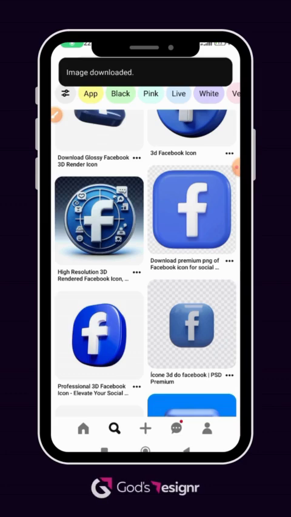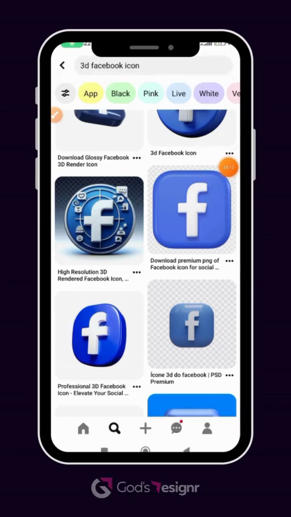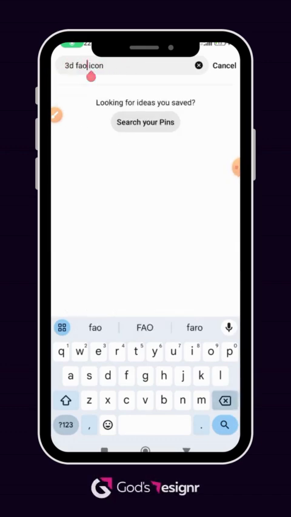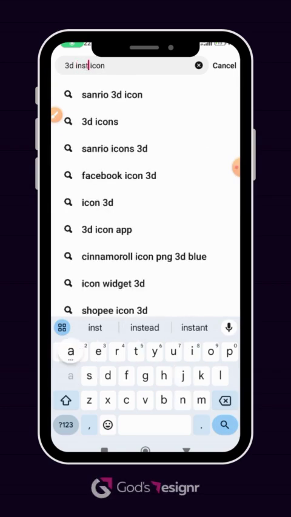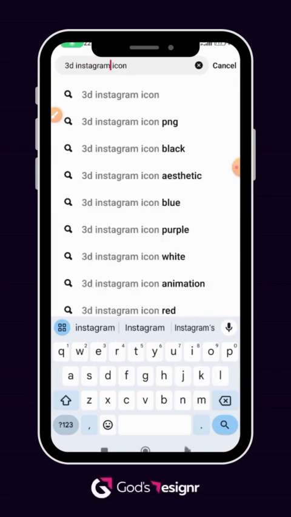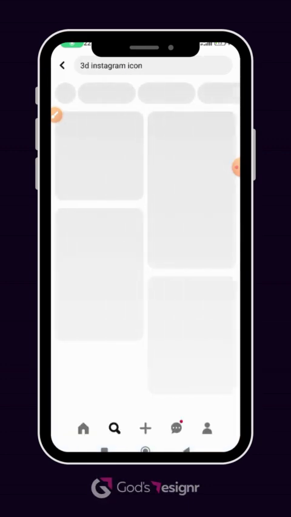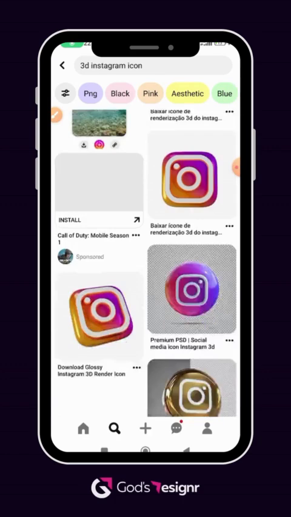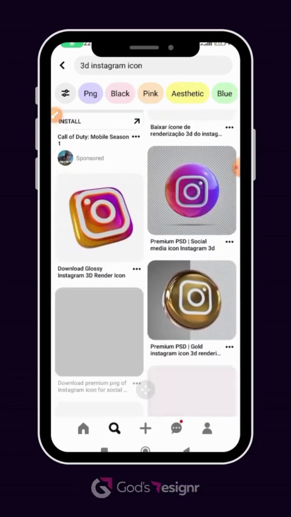Next up, you can repeat the same process for Instagram. 3D Instagram icon, and I want you to download a similar type. As you're downloading it, it's going to appear in your gallery. That way you'll be able to use it immediately.